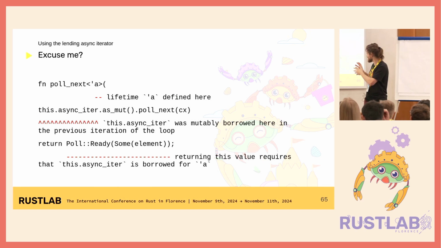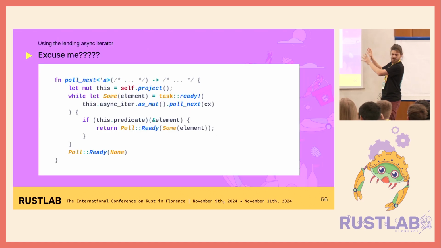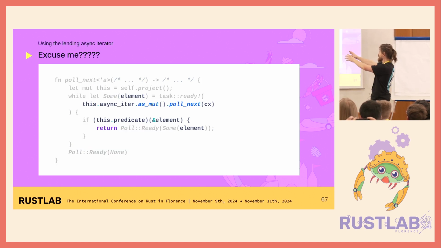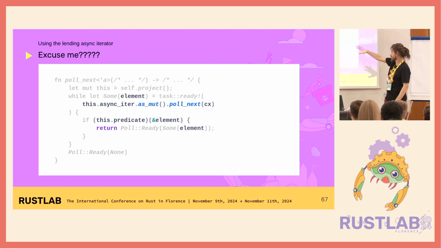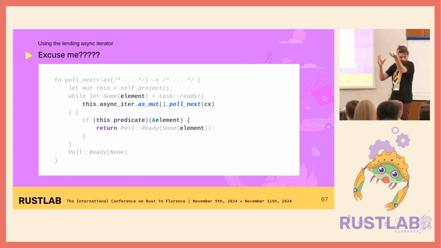this doesn't make any sense, because, okay, this is what we wrote, okay? And we have element that is given out from the poll_next function, okay? We get some element, we have element, we take the reference and give it to the predicate. It's okay, we have a Boolean left. And then, in this case, if it's true, we return the element. So we are not looping again. Otherwise, we are dropping the element. We are not using the element more than once, for more than a loop. What is going on here?